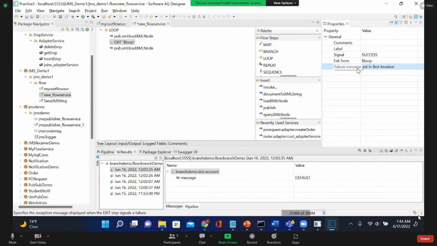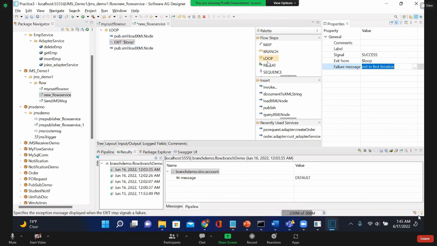So for exit, there are two important properties. One is exit from, which contains four values: parent, loop, flow, iteration, and the other is the error message. If I set exit to $loop, it will exit from that loop.